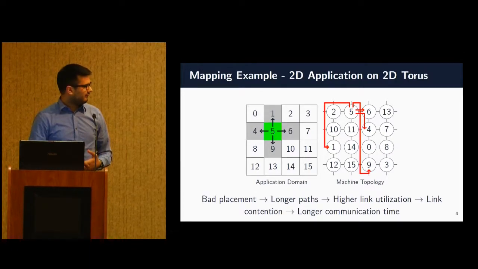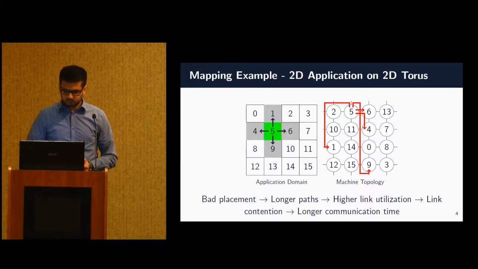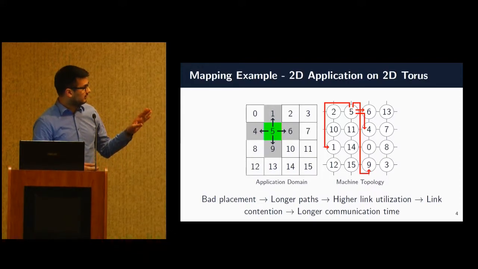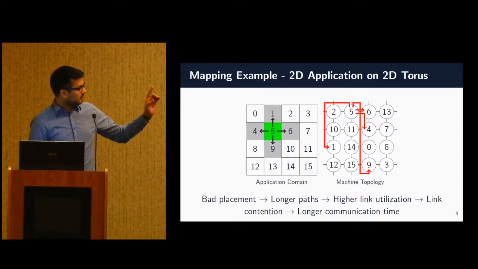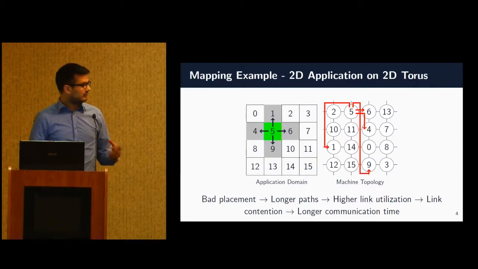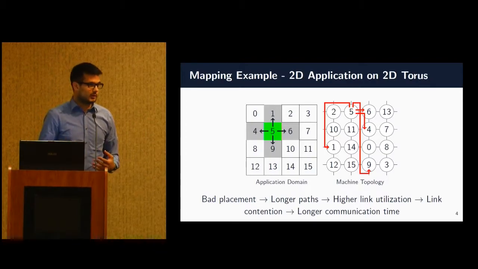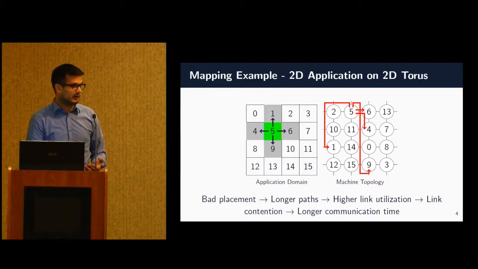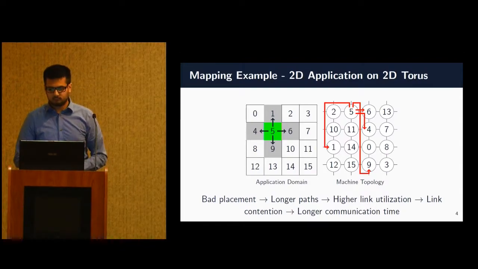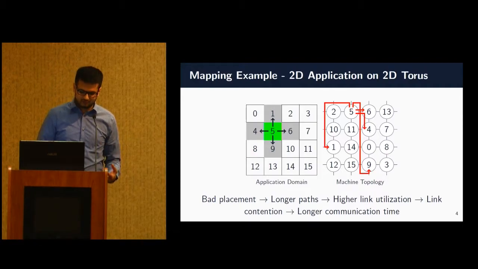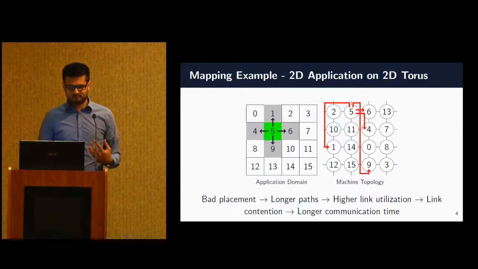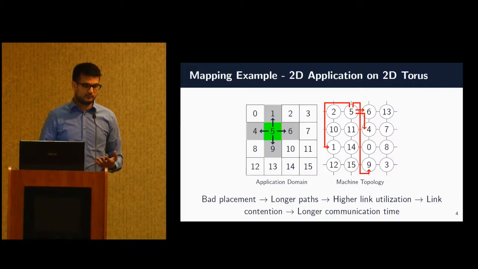However, say we have random mapping on the topology. In this case, you can see that now the distances between 5 and its neighbors are sometimes very high. For example, for node 6 and node 4, they're both using the same link for the first hop. So you're oversubscribing links now, and with a lot of traffic going on in the application, you can now hit bandwidth limits that slow your entire application down. So in general, bad placement will lead to longer paths. Longer paths lead to higher link utilization. Higher link utilization leads to link contention, and you get larger communication time. Particularly for communication-bound programs, this is a big problem.